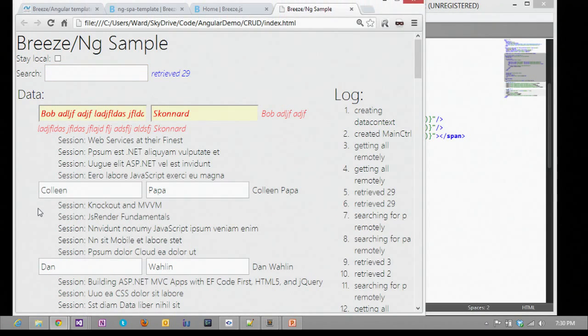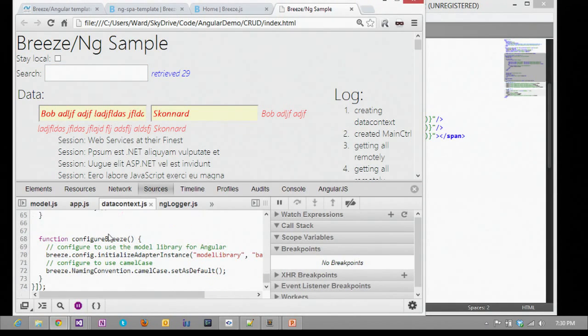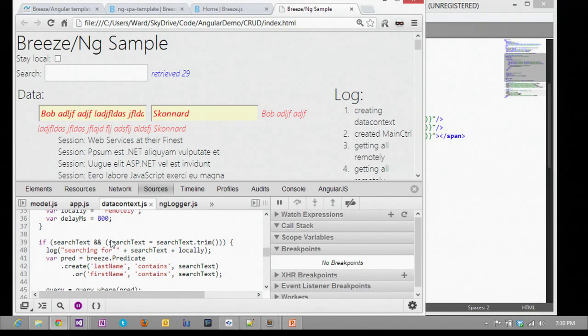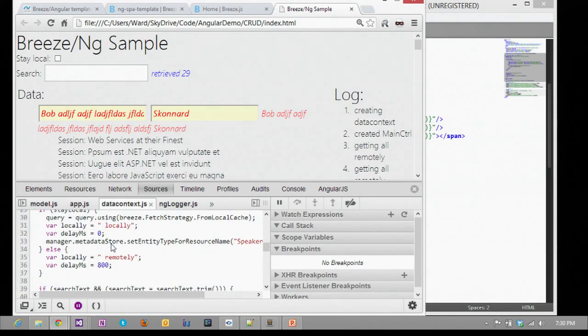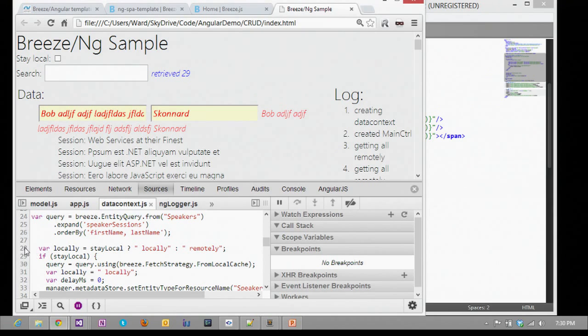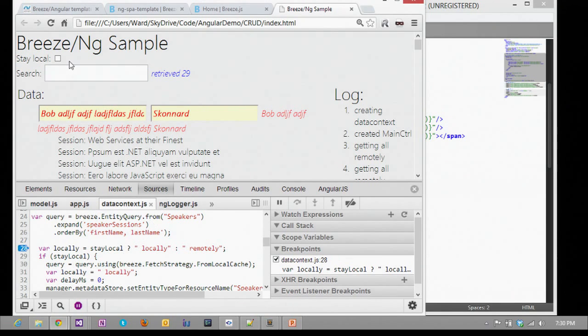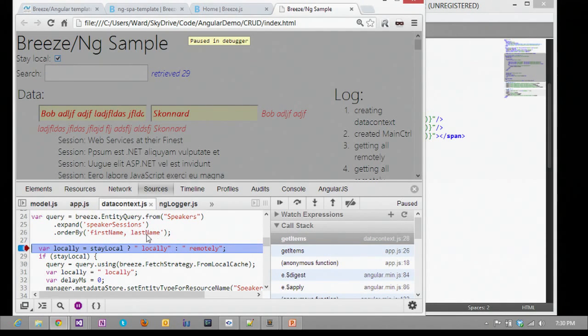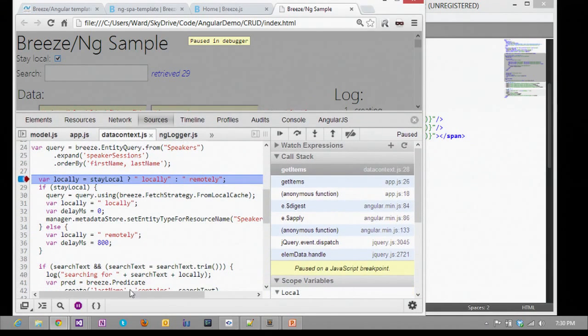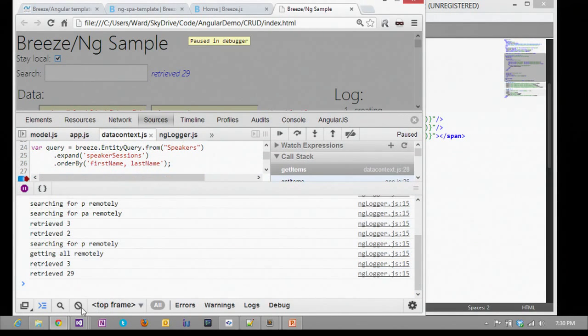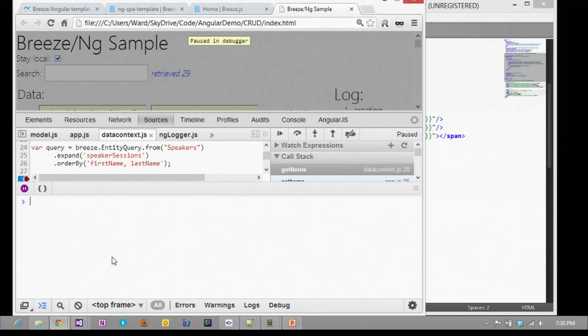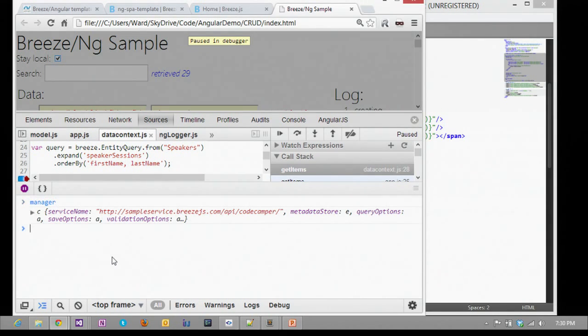So let's put a breakpoint in here and see what's really going on behind the scenes. And I'm going to put that where it does the get locally thing. Here. And let's do that. And now we're stopped. Give ourselves some room. And let's do a little spelunking of what we got here. So we have a manager, right? We know about him. Yay? Okay. And we can ask the manager, do you have changes?